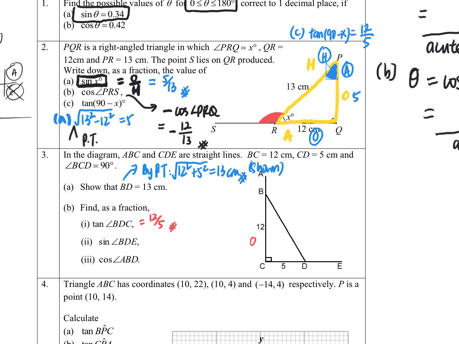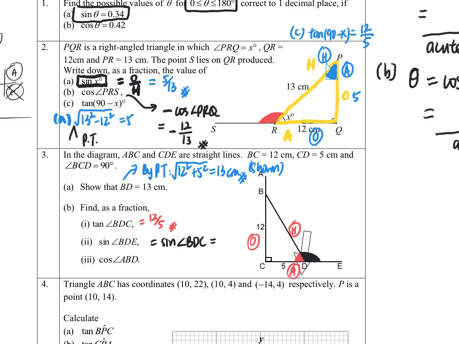No need. You can leave it like that. Okay. Then BDE is the angle next door, the black one that I'm interested in now. So remember, obtuse we must link to the acute, right? But for sine ratio, it doesn't matter. It will be the same as the sine of the acute beside it. Remember that? So sine 30 and sine 150, they are equal. So no need to add the negative.